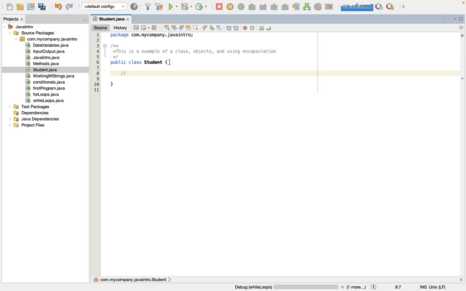So actually, let's just start off with our fields, which are going to be our object properties, so it's not confusing.